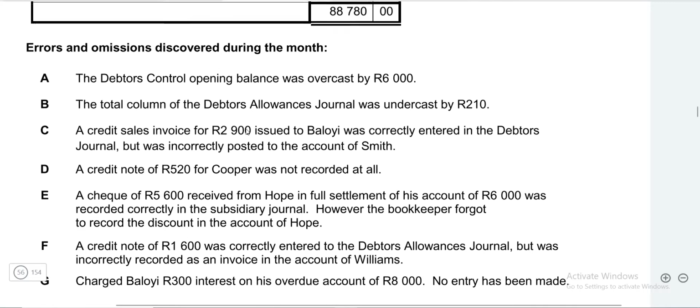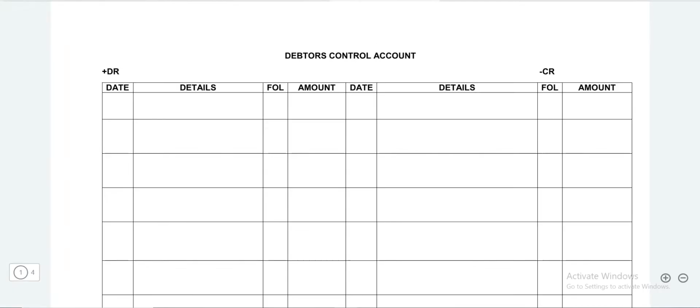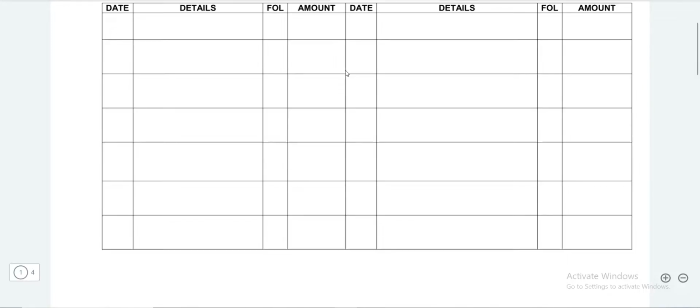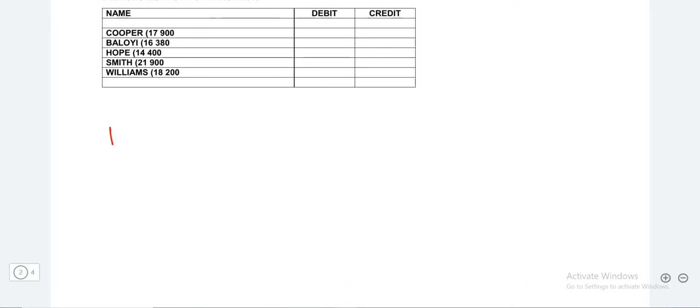Now, sometimes as we do this, you'll realize that they will give you some words that if you're not familiar with, you will not know how to answer. So this is the answer sheet that I've prepared, and I'll do the workings here. There are some keywords that we need to be aware of before we do this. The first keyword that you must understand is when they say something is not recorded. It means that that particular item is not included at all. Okay, so we need to make sure that we know what to do.